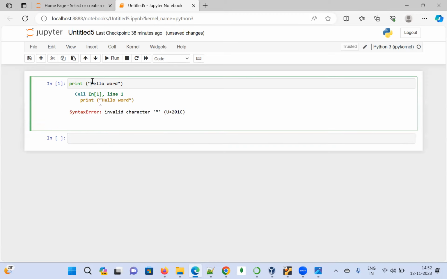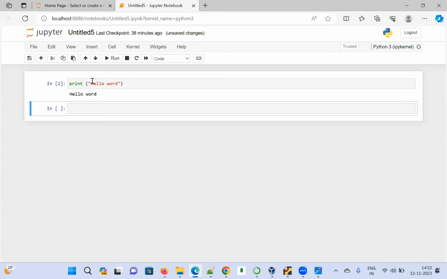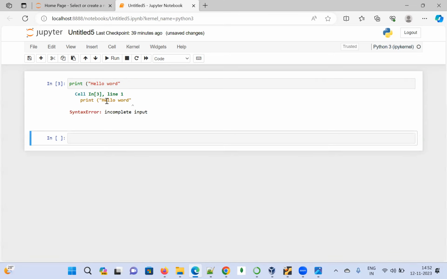You can see here Hello World, the Hello World has been printed, right? If I miss the syntax in the print, I am going to show you how the syntax error gets displayed here. What is it saying? The syntax error it is showing, with incomplete input.